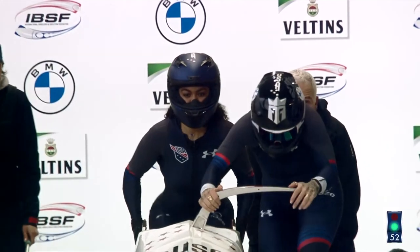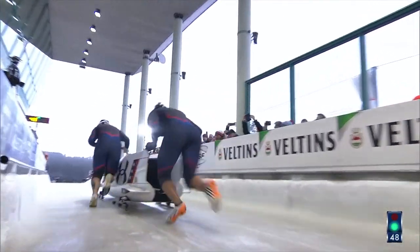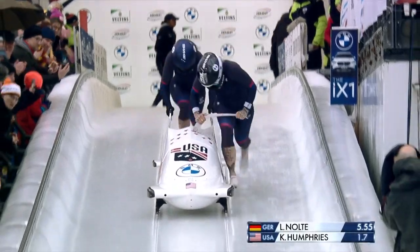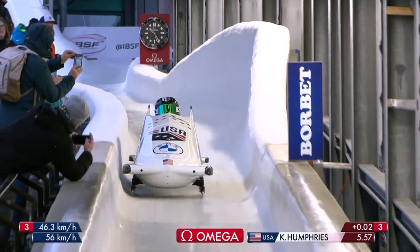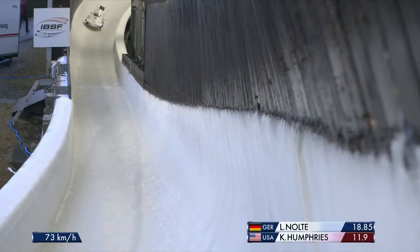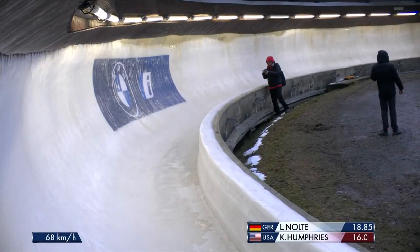Not one of her favorites. But she has had success here before, won in 2012. Can she strike gold a decade later? And she has Keisha Love on the back of her sled. Yep. Keisha is driving now as well. She will be competing next week in Junior Worlds here as a driver. But this week she's still pushing for Kaylee, so it's nice to see the crossovers there as well.